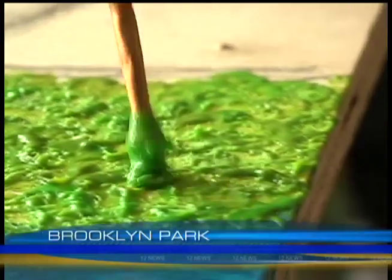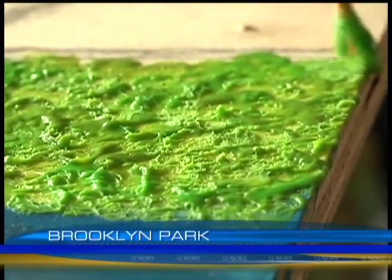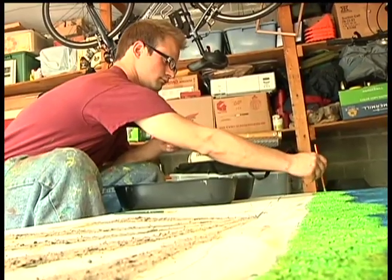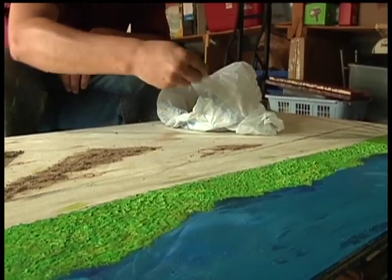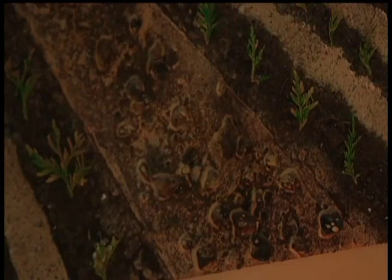Back to nature, back to the basics — I hope people kind of pull that from it. When you look at Alex Woznik's work, look closely for the real thing. It could be sand in a painting of a farm field, or tiny pieces of evergreen in rows to simulate plants, or even real pieces of a barn. If I can especially take materials from places that I remember from when I was a child, that can mean even more.